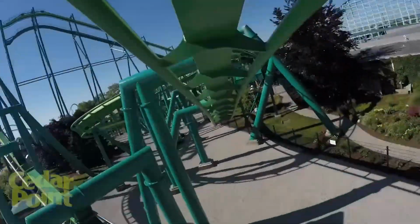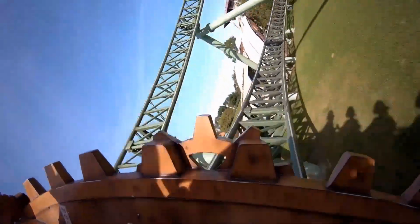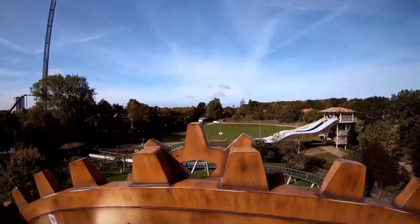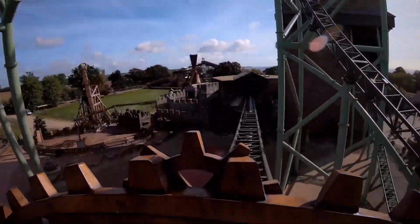Look at Raptor. You drop off the mid-course, then go into this super snappy corkscrew. And then you have this slower S-bend that sets up into another corkscrew that goes right into its finale, which is that double helix. Another good example is Karnan. The main point in the middle is to turn this around, but instead of just having a long, boring, uninspired turn, it mixes things up with these twists and airtime pops to set you up for that finale that twists into an airtime hill. And then there's the real finale. You know what I'm talking about if you've been on it.